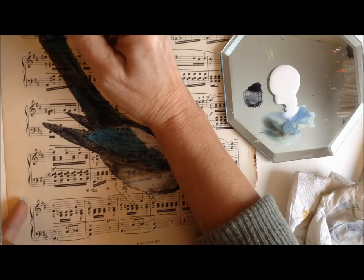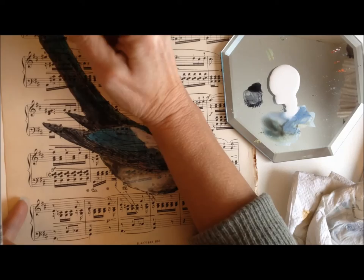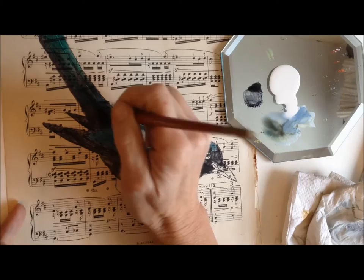It's amazing how once you start doing something you love, like for me painting, or some other people writing or gardening or whatever, the time just flies, doesn't it?